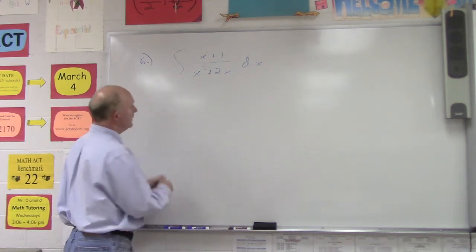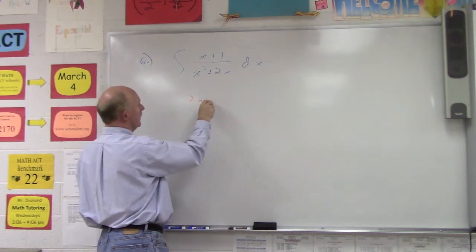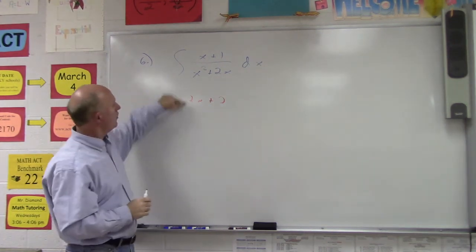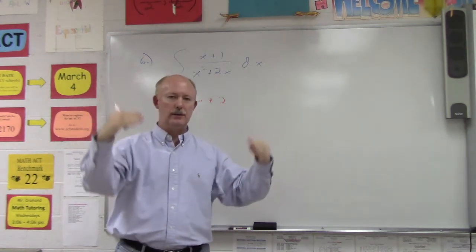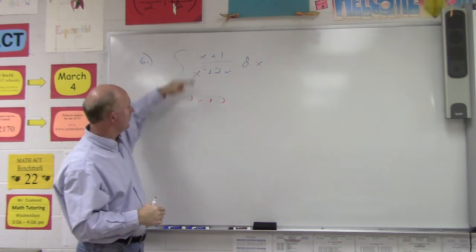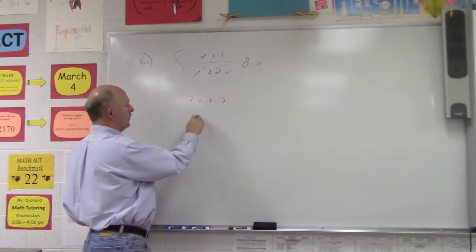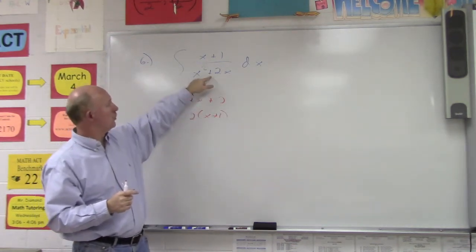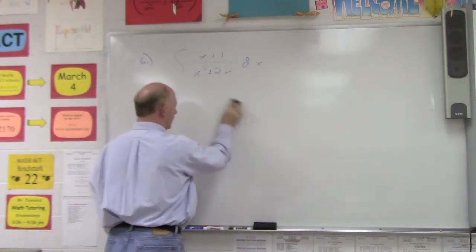Now, as I look at the derivative of the denominator here, the derivative of x squared is 2x, plus the derivative of 2x, which is 2. Now the numerator is x plus 1. Comparing the numerator to the denominator, the numerator should be the derivative of the denominator. But notice, if I factor 2 off, I can see x plus 1 in the derivative of the denominator here. So we have a natural log relationship.